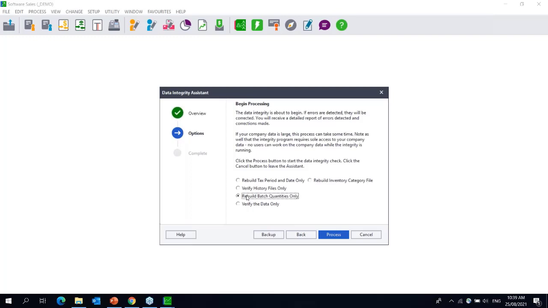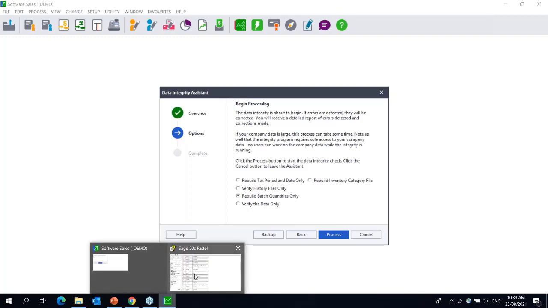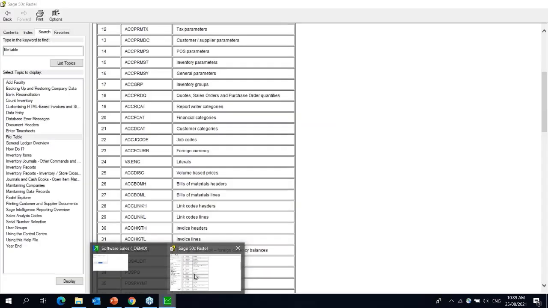We do not advise overwriting this file. That is something that if we feel there's a need to do so, we would rather do it. In all honesty, rebuilding the batch quantity should work, and a stock fix should work. In very, very rare circumstances, that won't work. So this is a rebuild file, but it is meant to rebuild on a continual basis, or basically every time you do a stock.